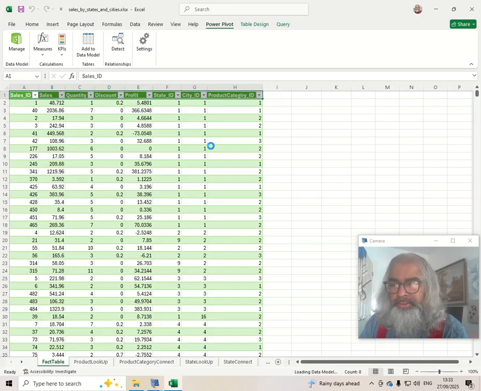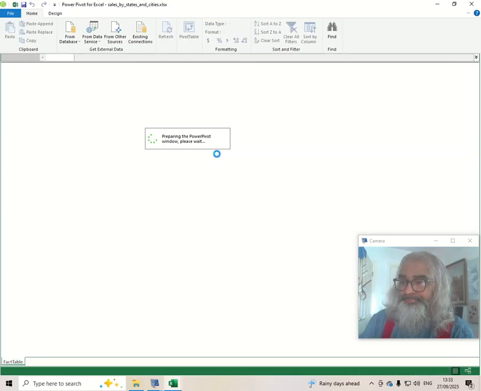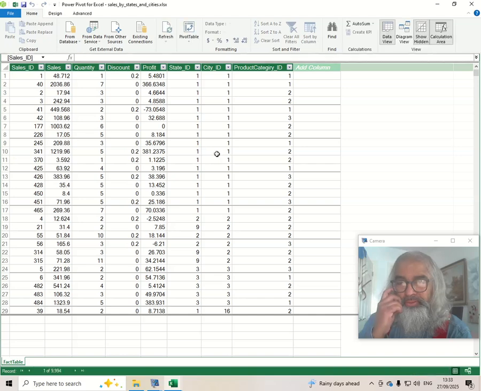Now it's going to be easy. So the fact table has been added. If it's been added, that's all cool. Save that.